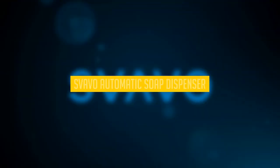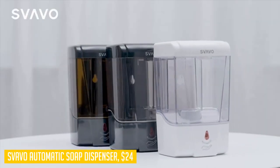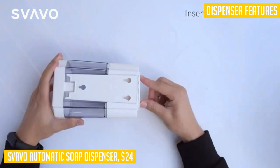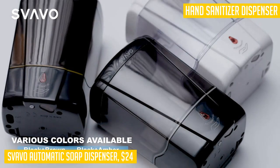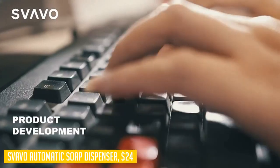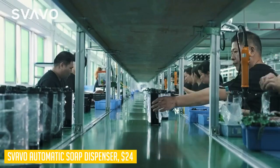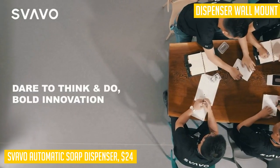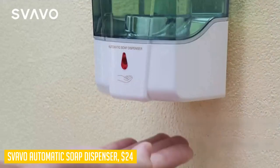The last product we want to talk about is the Svado automatic soap dispenser. Its non-drip design features a dispensing valve that cuts off soap completely after pumping, preventing dripping, reducing mess and the spread of germs. This versatile wall-mounted dispenser is perfect for bathrooms, kitchens, laundry rooms, hotels, hospitals, restaurants, offices, schools, clinics, salons, dental offices, and powder rooms. It is compatible with liquid soap, dish soap, body lotion, shampoo, laundry detergent, and hand soap — just make sure the soap is not too thick. The wall-mount design saves countertop space with a naturally small footprint and large capacity. Alvaro from England gave it 5 stars: "It is easy to install and works well."